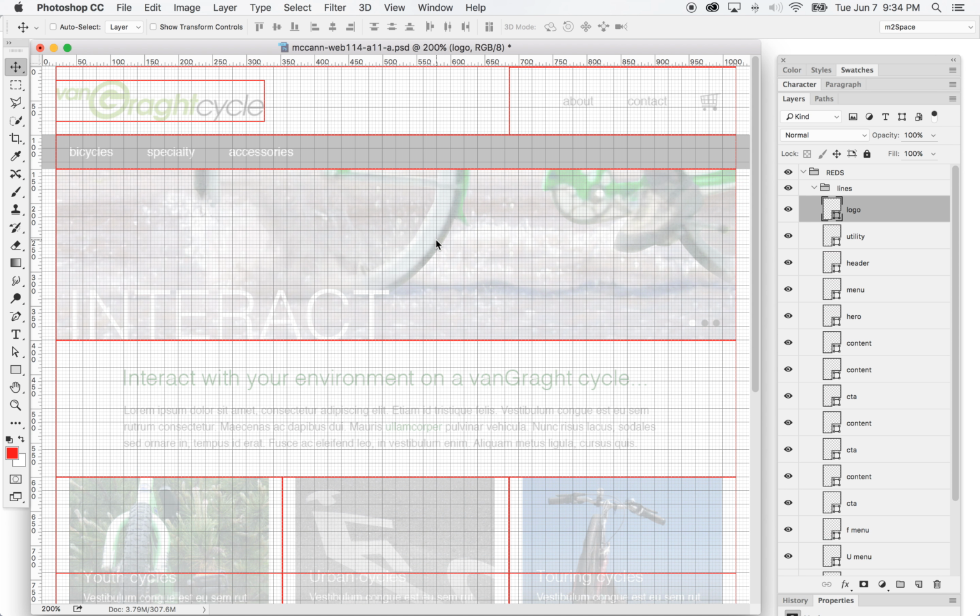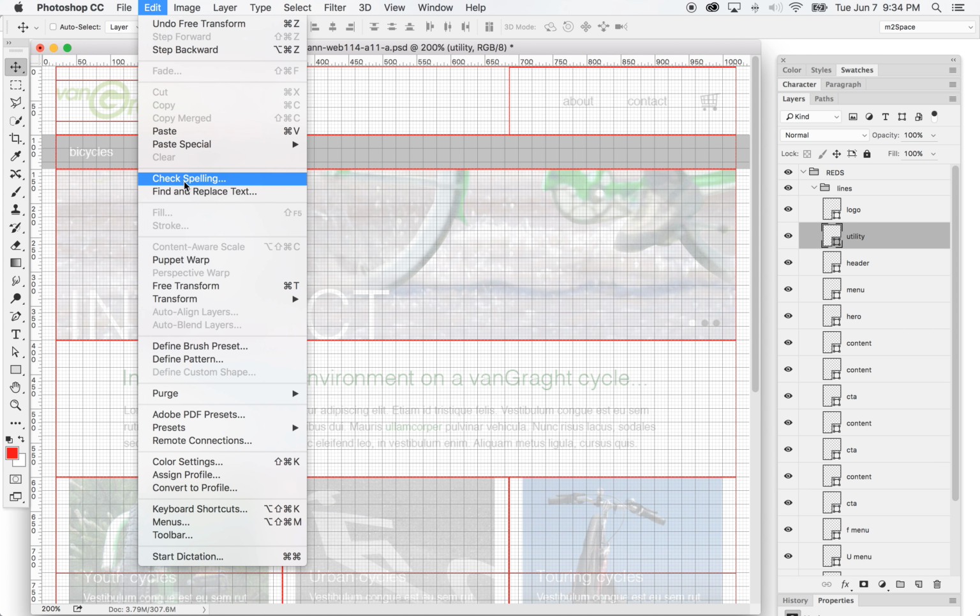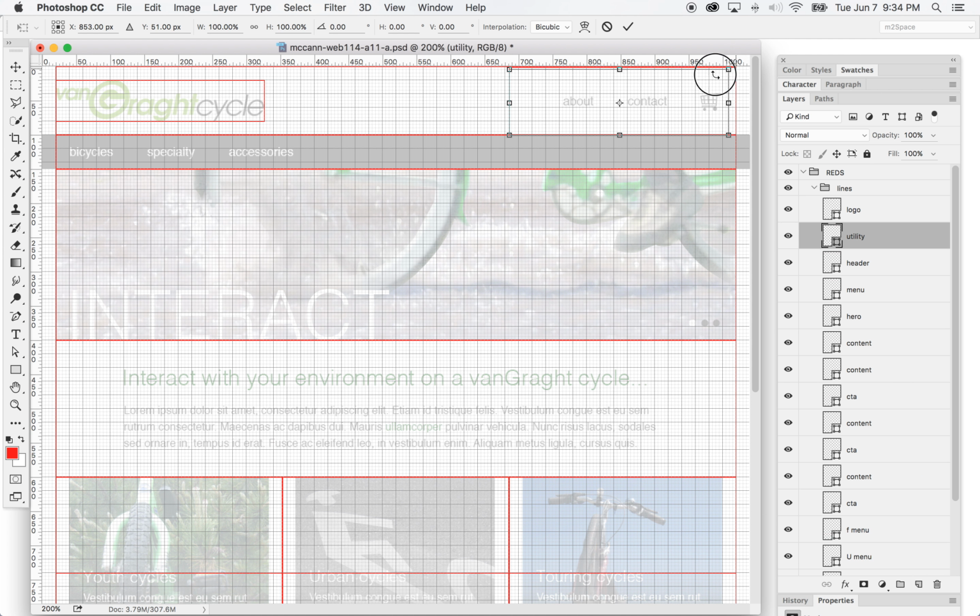So with other elements, I've got my utility, and Edit, Free Transform, I can use that as well. I can duplicate that element and move it over, and Control T there to make that one bigger.